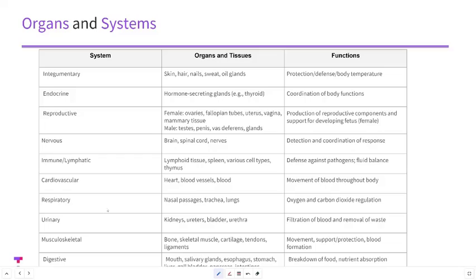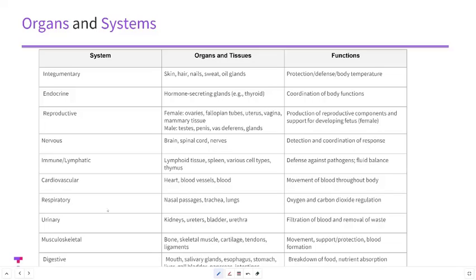The reproductive system varies between males and females. The females have the ovaries and the males have the testes, and they produce not only the sex cells, but also the sexual hormones. The nervous system is the command center of the body. It contains your brain and spinal cord. It allows a relay of nerve impulses to the body to respond. We also have the immune and lymphatic system, which is the fight system against any pathogens and triggers against any infections that might be both exogenous or endogenous.